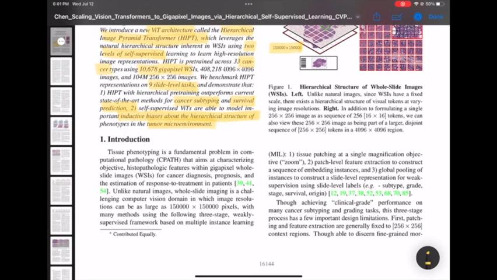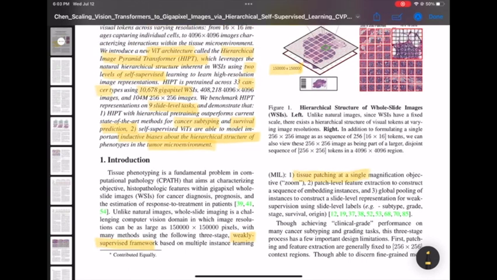To solve the high resolution problem, weakly supervised approaches are usually employed, whereby small size patches are created from a large image. The features are then extracted from each patch, generating a sequence of embeddings. The last step in this multiple instance learning framework is to perform global pooling of the instances to come up with a representation at the slide level. For example, a random set of patches will be chosen, and the mean feature vector of these patches will then be used as the representation for the whole slide.